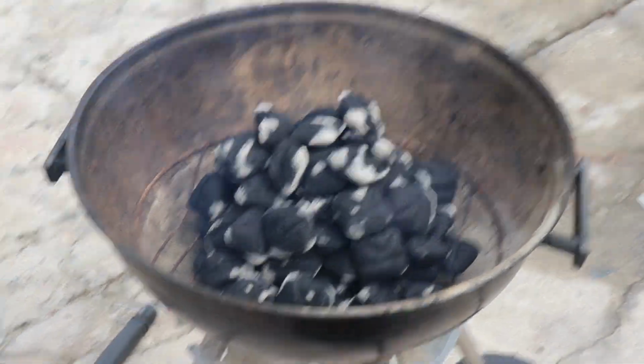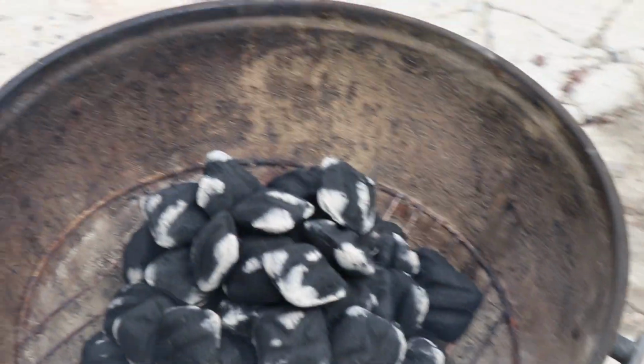I'm back. So when you get the charcoals to this point where the flame has completely died down, this is what I do the second time. I go ahead and squirt it.